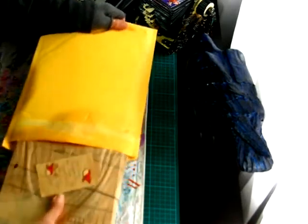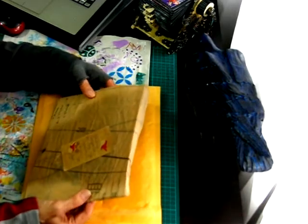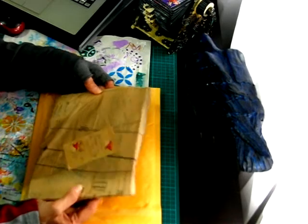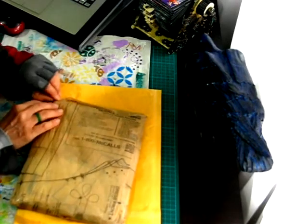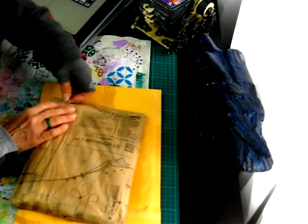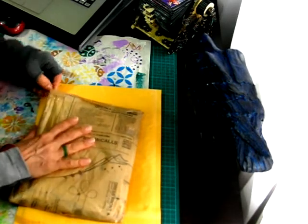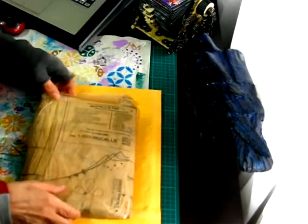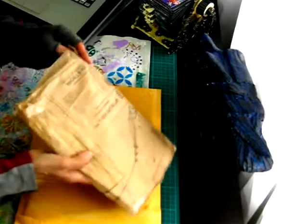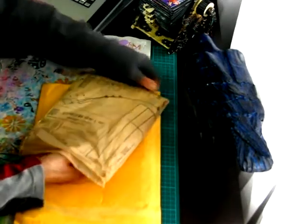I'm about to pull this out for the first time — I haven't seen this yet. There's a lovely note with gorgeous little birds on it because Sonia loves birds as much as I do. She says thanks for the lovely entry. It's wrapped in really lovely fabric pattern paper — I really like this color. I've got some pattern papers but they're all white, and I like this; it gives it more of a vintage look. This might even be a vintage pattern. I don't want to damage it too much, so I'll slide the stuff out from inside.